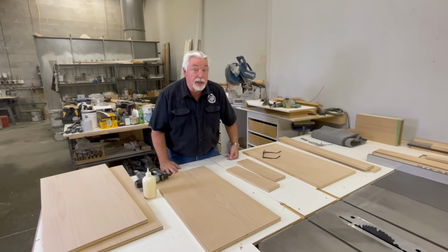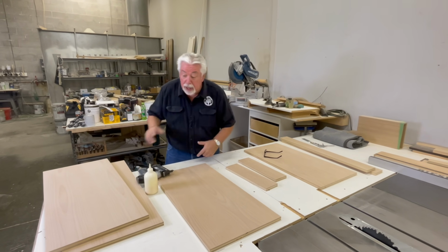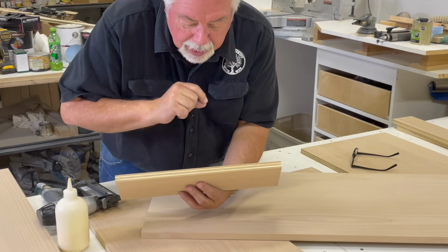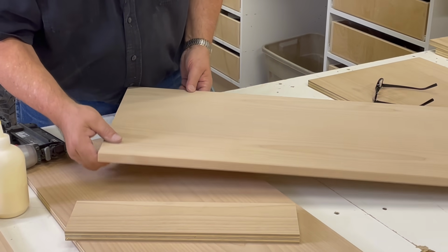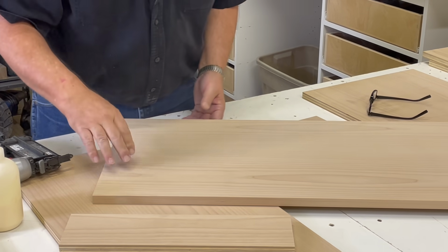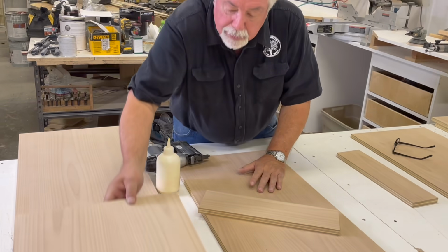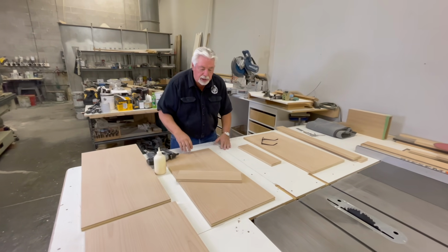We're getting ready now to assemble the box portion of our cabinet. I did make one change, and I want to point that out. If you'll notice on our sheet goods, we have a plywood edge. And I didn't want a plywood edge on our mid shelf. And so I added a 1/4 inch strip of solid wood, sanded it down, and then recut our mid shelf to the dimension that we had started off with, the 16 inches. So these are 16 inches deep. Our side, our shelves, our bottom are all 16 inches deep.